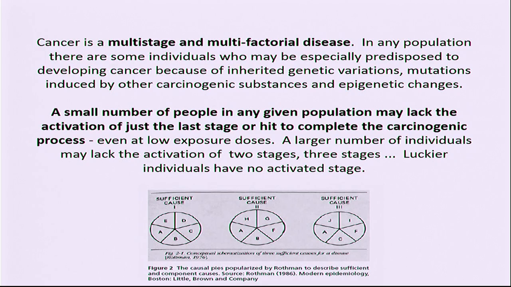What does it mean? Each of those pies refers to a single individual. Each of them is a sufficient complex of exposures. None of the exposures or hits is sufficient by itself. Usually for non-communicable diseases, none of them is necessary, though we know examples of necessary causes. Probably HPV is necessary for cervical cancer. So this is a very useful way to describe causation in epidemiology, but it has at least one problem.